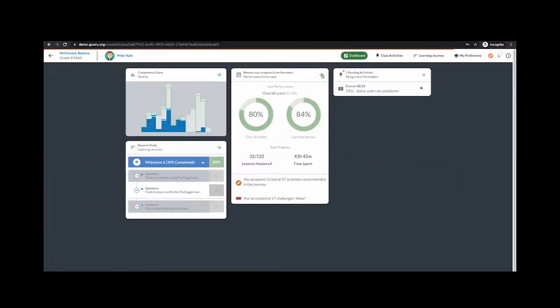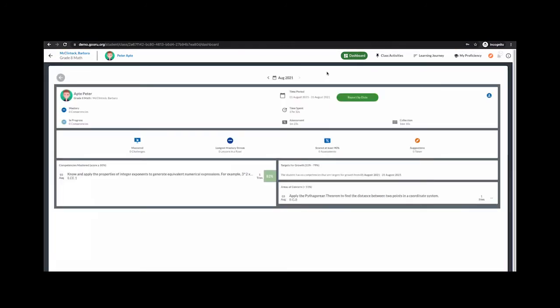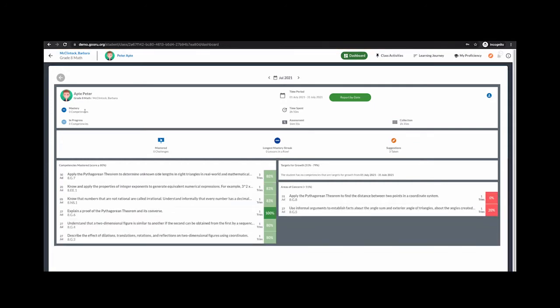And then I'll just quickly show you the performance overview. Your students have access to a lot of data of their own. I'm going to go back to July for this kid. The student can see they have mastered 3 competencies. They're working on 1. They can also see the total amount of time they've spent, and the amount of time they've spent in assessments and collections specifically. Again, they can view all the competencies that they've mastered and the dates associated. And they can also see targets for growth in areas of concern. That lets the students self-monitor. It allows them to see that, oh, I really need to work on the Pythagorean theorem a little bit more.